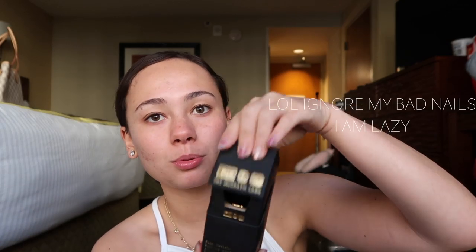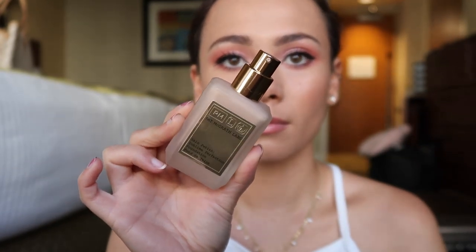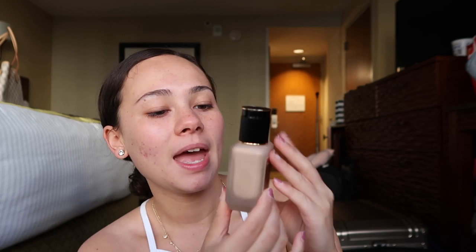It comes in a beautiful soft matte box with the Pat McGrath logo — you just pull the top off and here is the beautiful foundation in a frosted glass bottle with the golden Pat McGrath sticker on top. Simple packaging, but simplicity is beautiful, and it has a pump which is very important to me. I got mine in shade Light Medium 9, described as a light medium shade with a neutral pink undertone. It's a touch more tan than I'd normally go but it looks really good with my body tan.